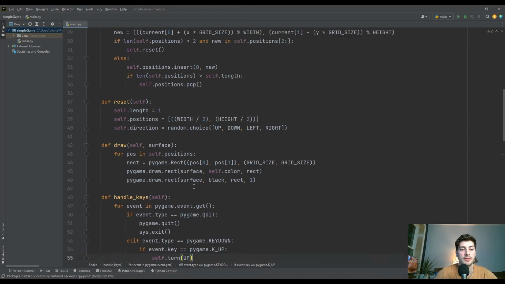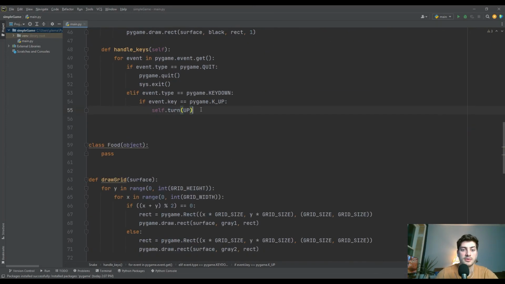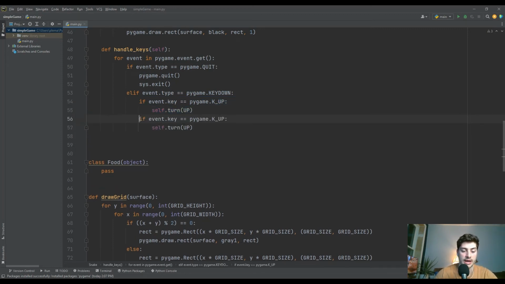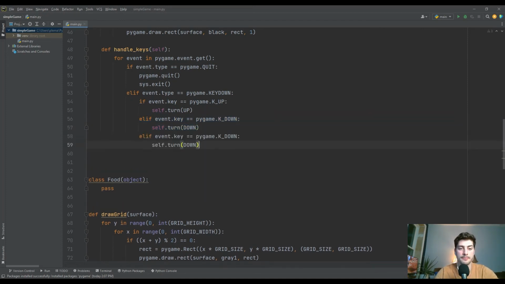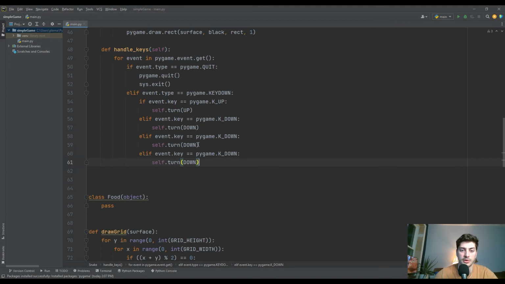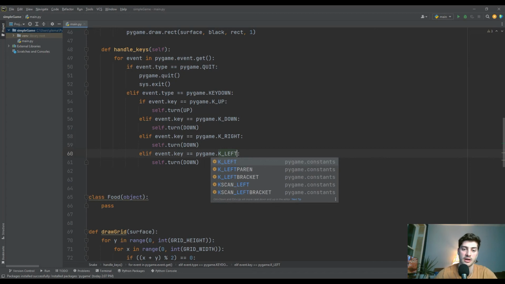Okay, so the nice thing is the way we defined the class is we don't have to do any complicated code in this event handling. We can just call the correct subfunction with the correct point. All right, so then we'll say elif it is down, then we will take a turn down. And you don't have to make these elifs technically. If they were just ifs, it would work. But that can get weird if you press multiple keys. The nice thing about elifs is if you're pressing multiple keys, it'll just look at whichever one completes the if statement first, and you don't have overlapping code.